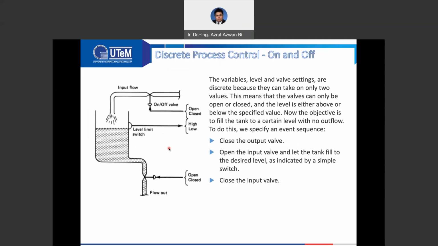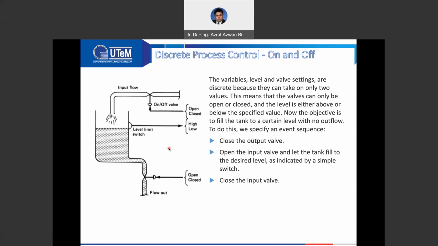So in this example of discrete control, the variables level and valve setting are discrete because they can take only two values. This means that the valve can only be open or closed, and the level is either above or below the specific value. Now the objective is to fill the tank to a certain level with no outflow.